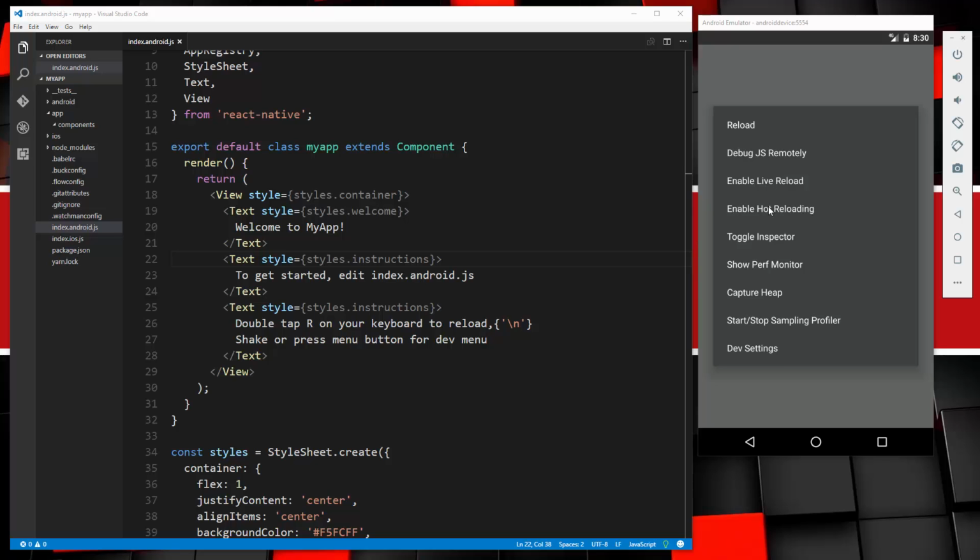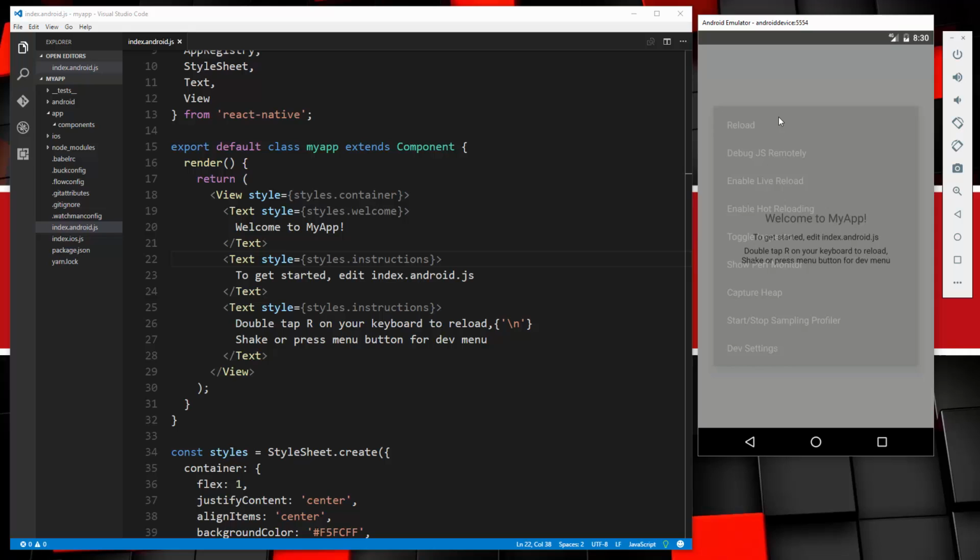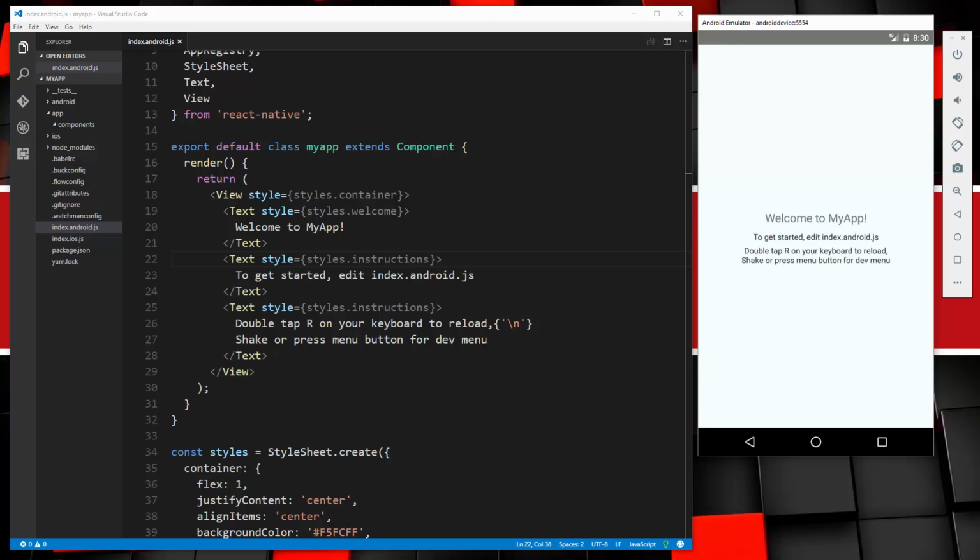Now if you do hot reload, every time you save your file, it's going to go ahead and reload. And you may want that, but I'm just going to leave it off for now. I may enable it later. And there's some other stuff as well, stuff that I really haven't dealt with. You could use the inspector, also look at the dev settings. Alright, and then to close that, just click somewhere else.